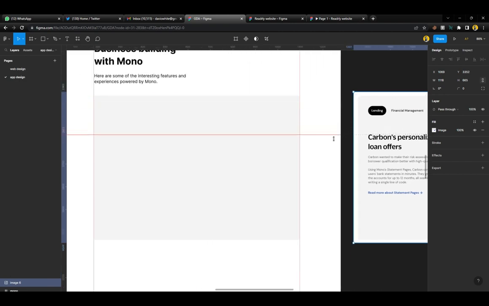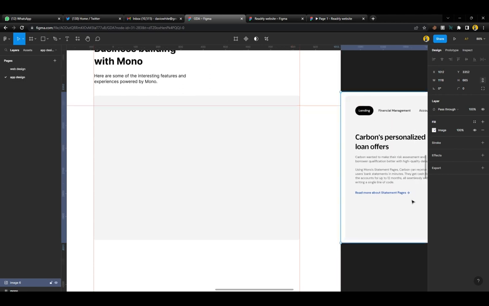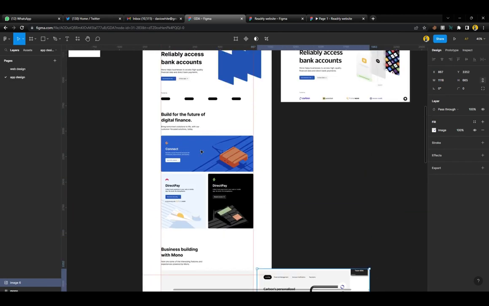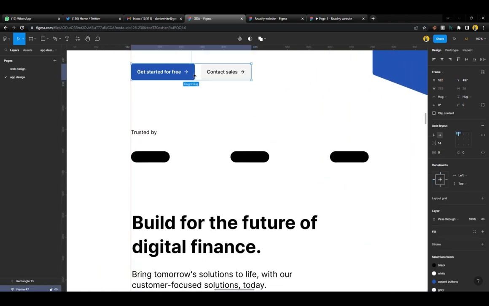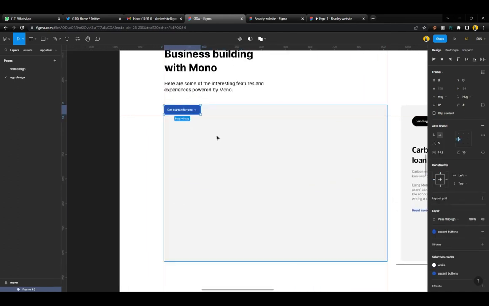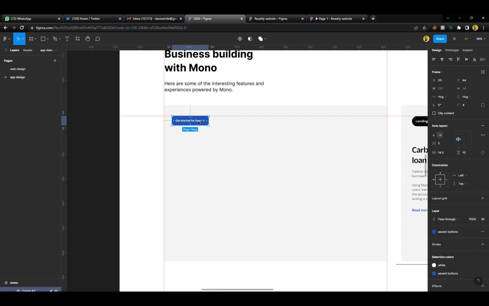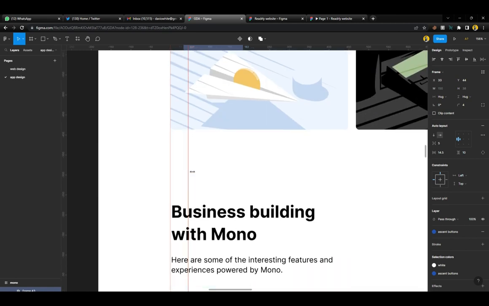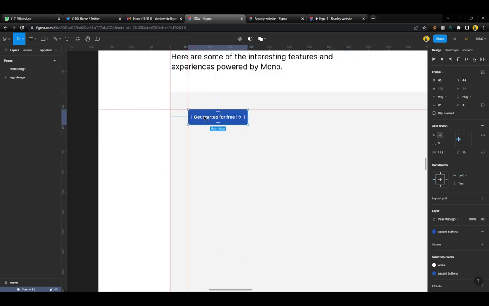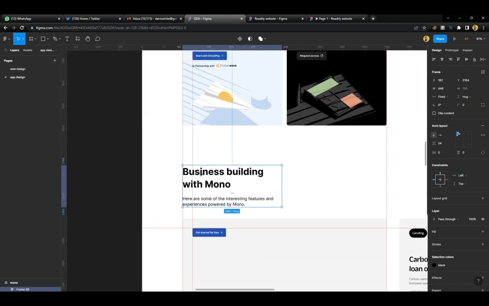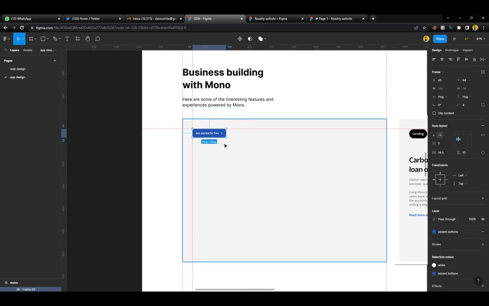All right, I'm using the ruler to be able to trace what they've done, because we're doing a redesign, a recreation, and not an original piece. So in your own, you don't need to do all of this. All right, let's grab one of those buttons. I'll just grab that. Control C. Paste it in here. Bring it this way. And remember our line. So this line, we're going to draw this line here. So remember, everything has to flow. Anything inside the card has to flow on that line. All right. So grab this.